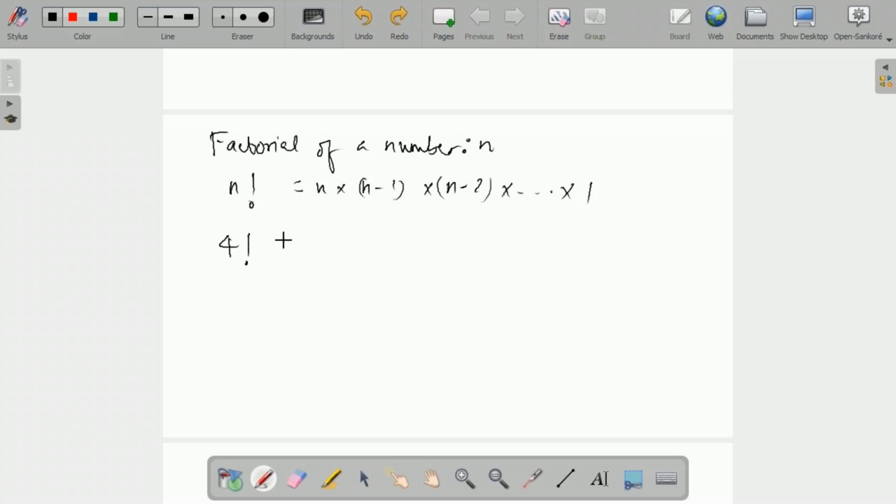For instance, 4 factorial would be 4 into 3 into 2 into 1, so that's 24. 6 factorial would be 6 into 5, and so on, which is I think 720, right?